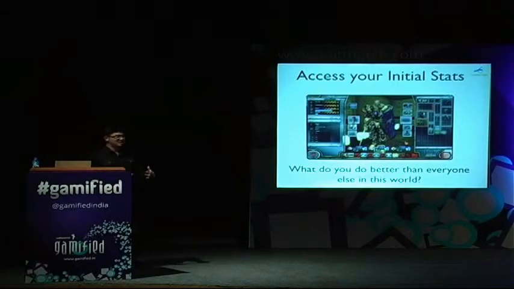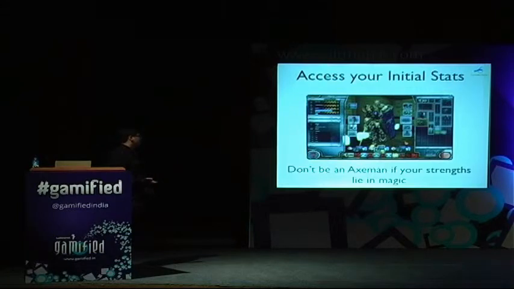And in the game, you always see, like, hey, this character, the warrior, has more strength. The magician sometimes has more intelligence. And so the key here is once you understand that better, you want to find something that matches your initial stats. If your talent's initial stats is in magic, don't be an axeman. Because you could try to be an axeman, but you're just going to live your life through a lot of pain, because you're just not built for that. So that's when you really understand.